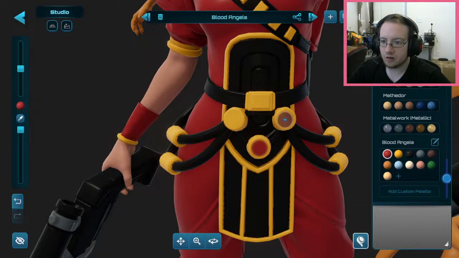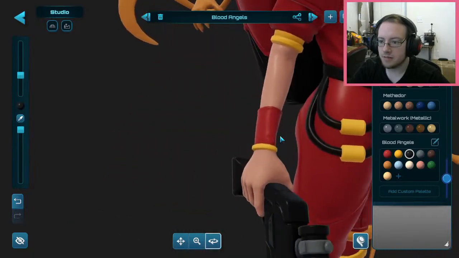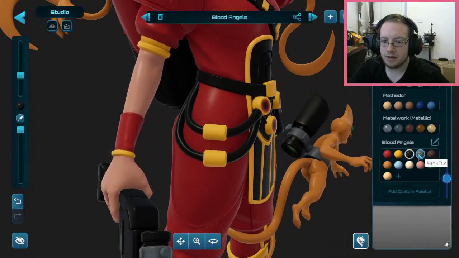Yeah, the paint's got a nice harder edge to it. Sometimes the airbrush is effective, sometimes not. I'll go for a little bullseye type of thing, you know? Not bad.